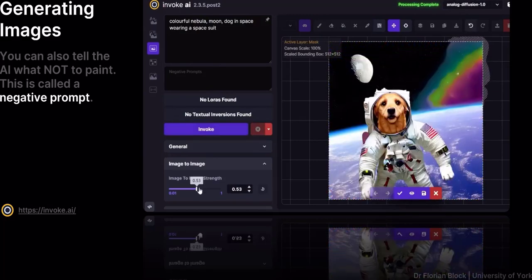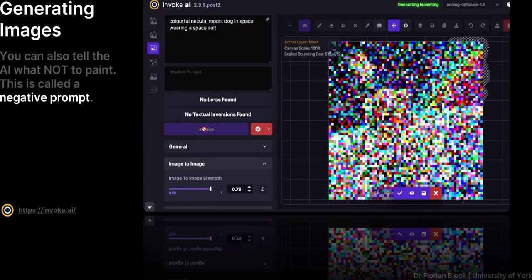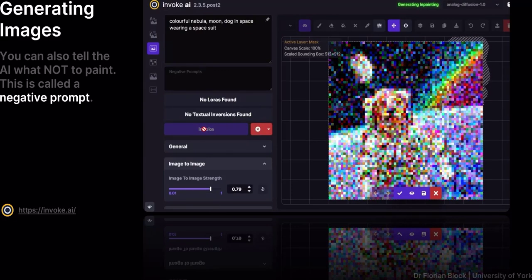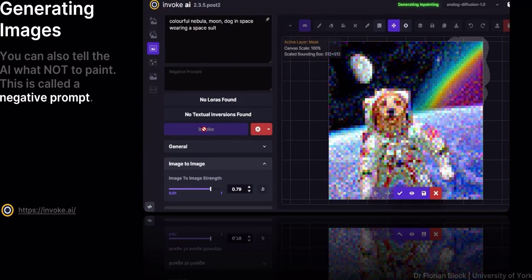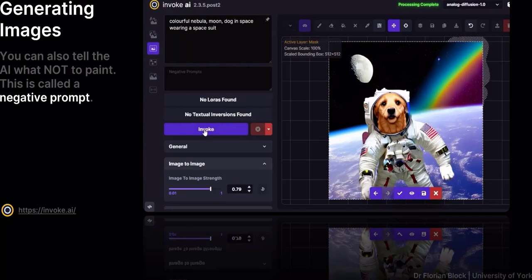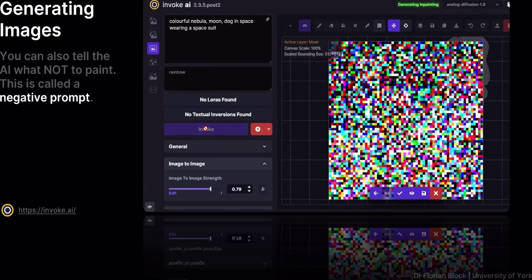So you will see that we're getting some interesting results here. So this nebula is maybe a little bit too close to what I drew. There's two sharp lines. So I'm now giving it more freedom. I've dragged that slider to give it a bit more freedom to imagine. But look what it's done now. It's essentially looked at it and thought, that's a rainbow. And I like rainbows, but in this instance, I don't.